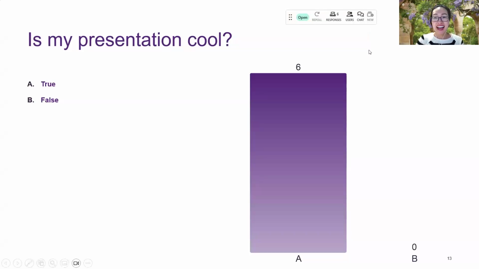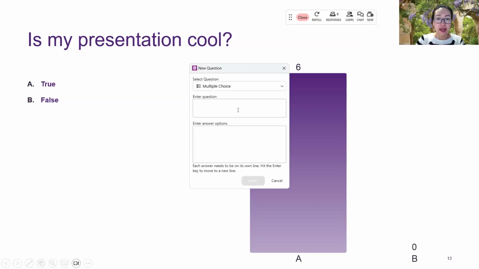If I want to create another question, I can click on the screen to stop my session, and the status of the question is closed. In that case, I can create another question. Now I want to create a new question here, and my question is a multiple choice: have you downloaded the Echo Poll app?